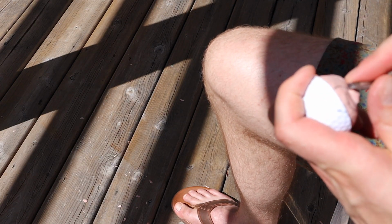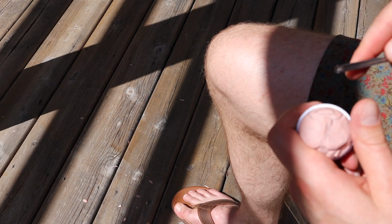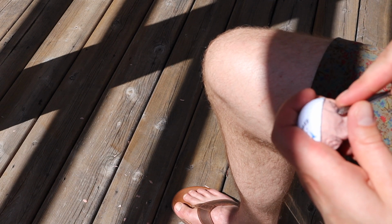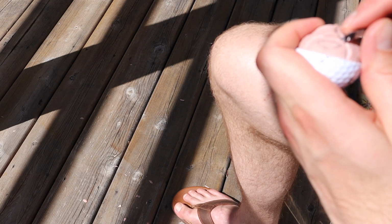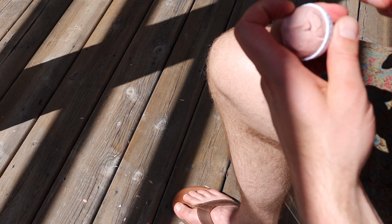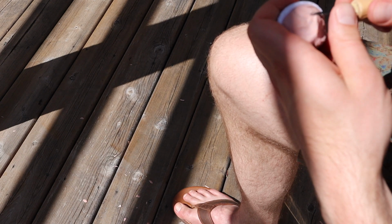So let's just take the V gouge and follow along those cheek lines. Go both ways, right up into the nose. Just lower this slightly. And we'll redraw that back on.